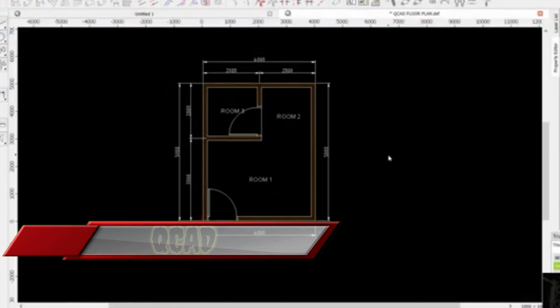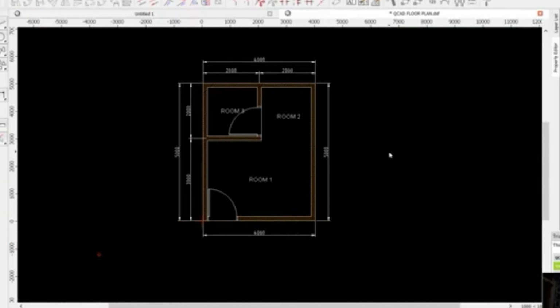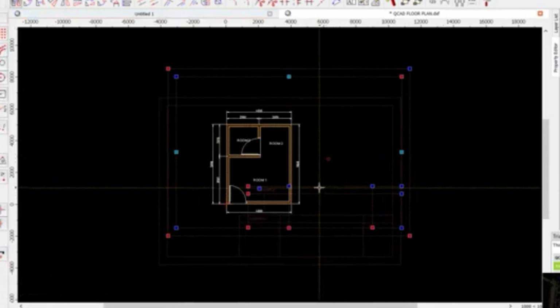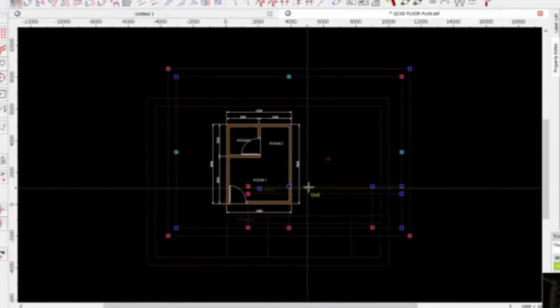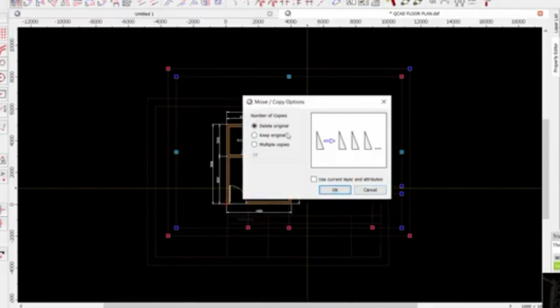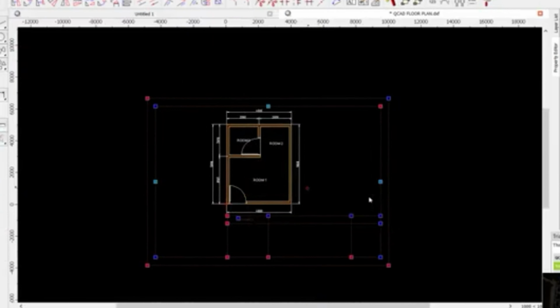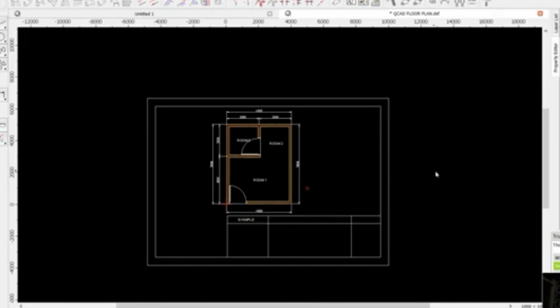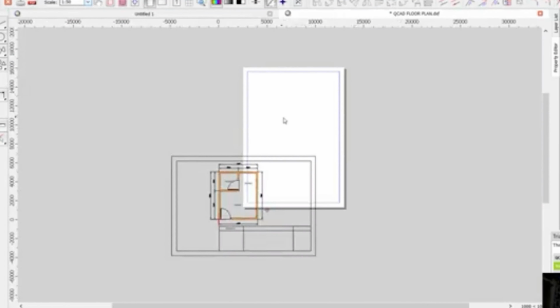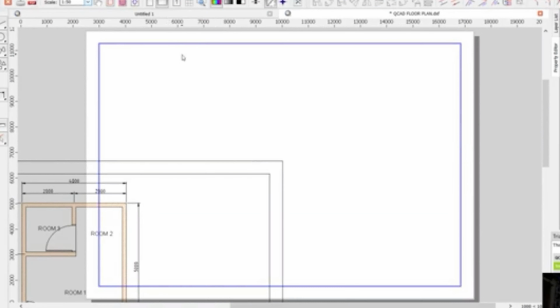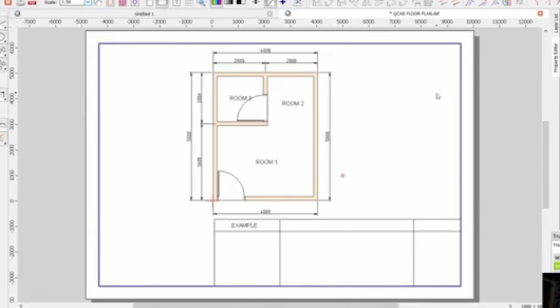Number 7. QCAD. QCAD is one of our 10 best free CAD software, a 2D CAD software that is just perfect for beginners. Additionally, QCAD is free, and that is why it's on our list of best free CAD software. With QCAD, you no longer have to worry about your mechanical applications. QCAD also is very good for architectural projects, especially if you're developing a blueprint.